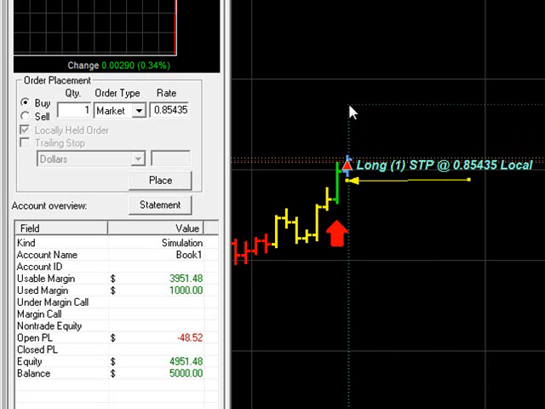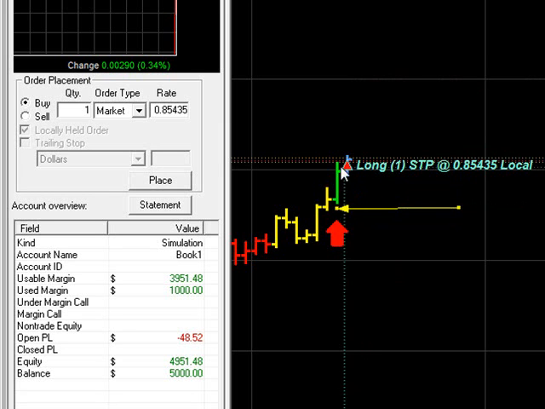Now, when I do that, it's because this market has moved quite significantly higher. Generally, if this is a longer price bar and it has closed a little closer to the top of the market, I'll put it right behind the entry price bar. But more typically, I'll put my stop behind the previous price bar, which is the first green price bar. That's where I like to put my stop. The traditional area is behind the first yellow price bar, and that's a good spot too, depending again on the risk versus reward ratio and how much money you're willing to risk. There are some other spots that we'll talk about in a minute.